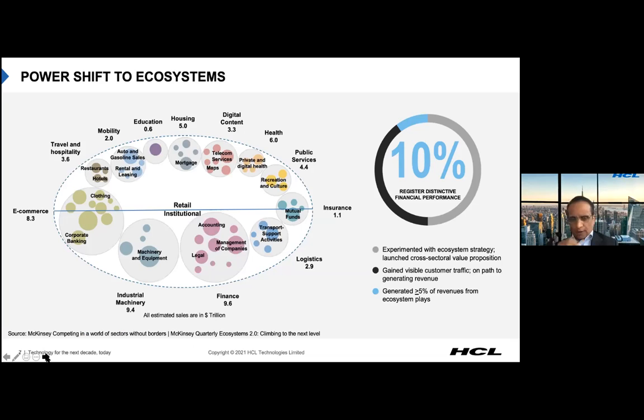Now, another fact is that there is a polarization happening. The world is getting divided into 12 large ecosystems, as you see in this chart here. These are consumer-centric, customer-experience-centric economies, and what they do is that once a consumer enters this ecosystem, he doesn't leave it. He can get access to different experiences that he needs in his life cycle through the same ecosystem, and you can keep on monetizing the same user for the different services and experiences he needs. That's the polarization happening. And if you can create an ecosystem around you by playing a more trusted play with the stakeholders, you are able to play in the larger ecosystems, right? We'll cover some examples in the later part of this presentation.